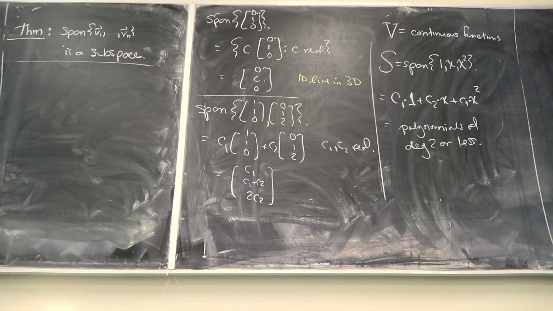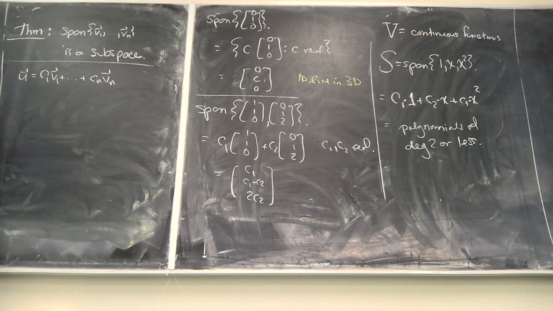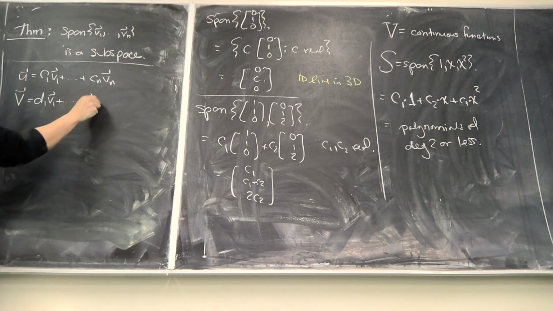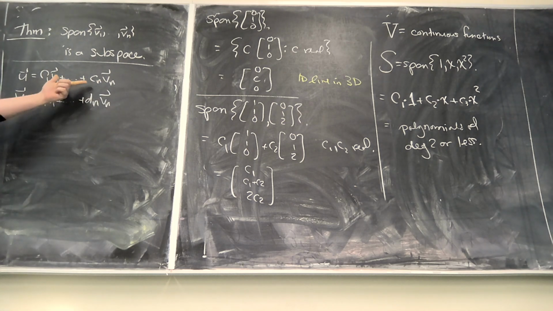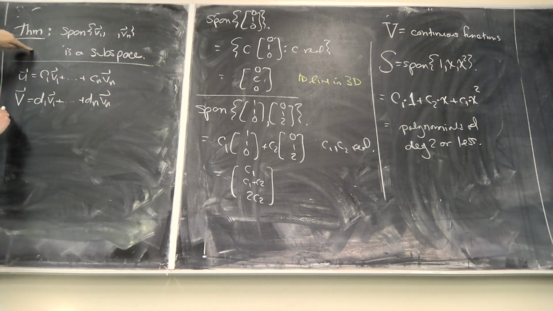One of the ways that it's pretty easy to see that is, what does it mean to be in the span? Well, you could let the vector u be equal to c1 v1 up to cn vn. To be in the span means you're a linear combination of v1 through vn. I could pick another arbitrary vector in the span, so d1 v1 up to dn vn. So that's a linear combination of the v's, that's a linear combination of the v's, and if this is going to be closed under addition, if I add them together, I should also get a linear combination of the v's. Probably I shouldn't be reusing v as a symbol here, so let's call that w instead.